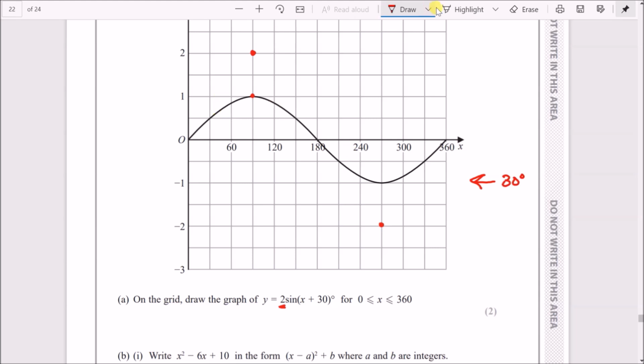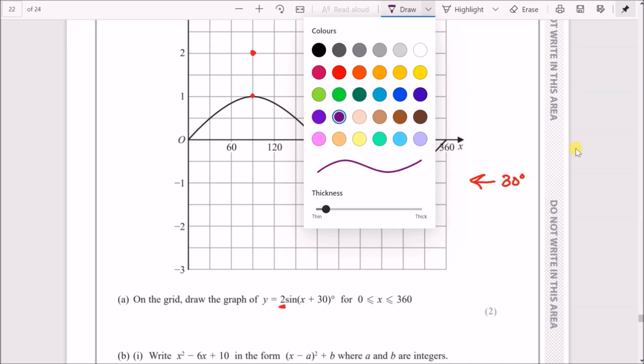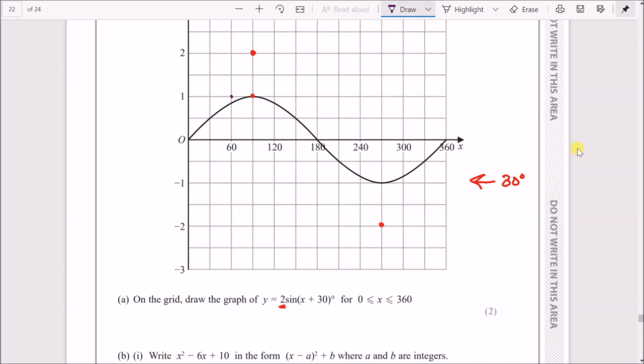So if we drew the original graph for a second here, let's use a dotted line. This means that this point here would have been over here. This point here would have been over here. So it would have been something like this, 30 degrees to the left. And likewise, this would have been here, this would have been here, and so on. So let's see how it looks. This is going to be our peak. It shoots like that, hits at this point, 30 to the left here, 30 left here, and 30 left there. So it looks a bit like that, guys. So here's our new peak up here, and you just follow along until it hits here. Perfect. That's exactly where it should be.